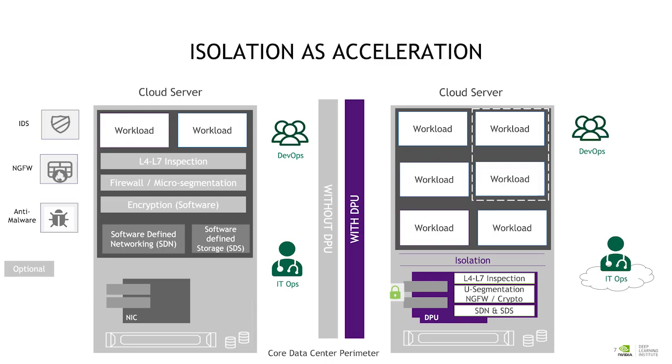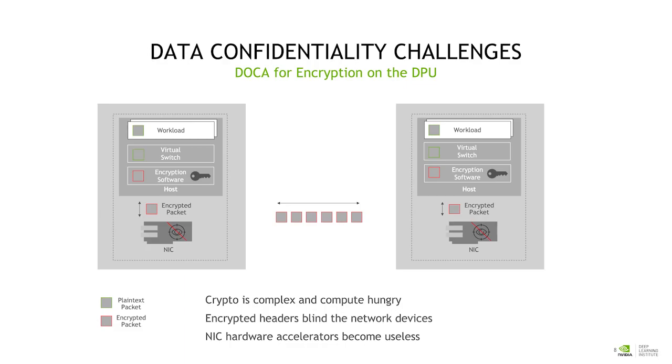Thinking about how to isolate with DOCA and DPUs can be the pathway to simultaneously offloading and accelerating. As we start to get into some examples and use cases, software encryption on the host can create several challenges for offloading, accelerating, and enforcing a robust security policy. If the traffic is encrypted when it leaves the host, it limits the ability of the NIC to perform other accelerations down the stack and hides the real traffic from any policy enforcement measures that take place there.